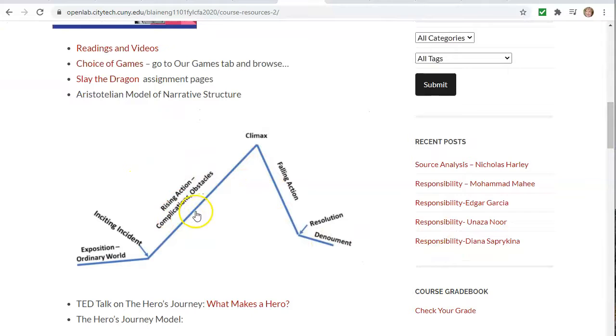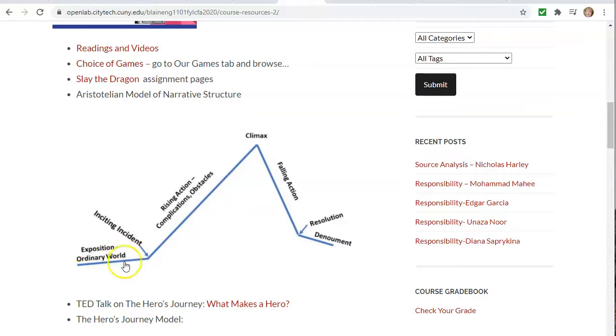This is the Aristotelian model. Aristotle, ancient Greek, and he looked at how stories are put together and kind of came up with this model. It's been used and adapted over the centuries. Screenwriters use this all the time. And novelists and anybody who writes a story tends to fall back on Aristotle. And you're going to be using it to create your story too, at least at the beginning.